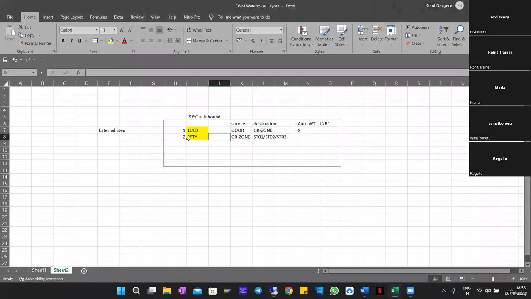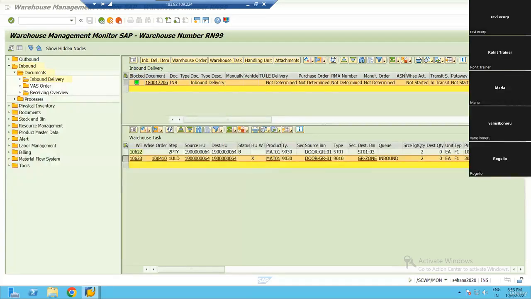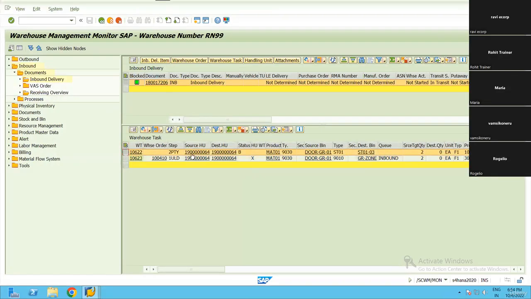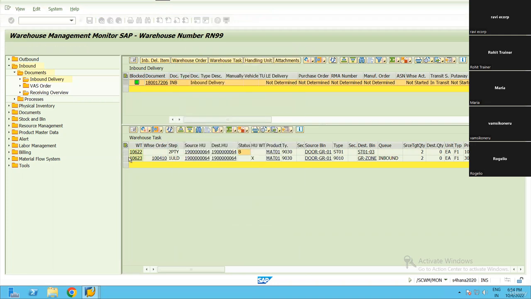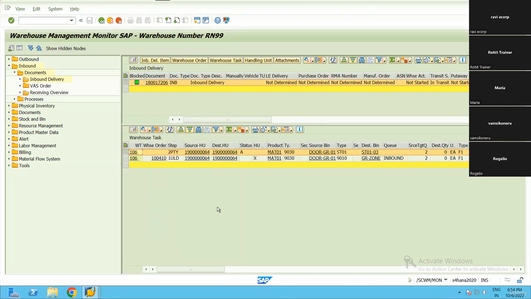So if we go to our configuration here, I have defined that, right? Here, auto WT. So once this task is confirmed, auto WT will be created, and then this task can be confirmed. And presently, this task is in B status. So that is what we are able to see here. You understood, right? Why two tasks are created and one of the tasks is in on hold status, meaning waiting status. If I try to confirm this task, click on confirm WT, the system will cancel that task. The system won't allow you to create the task itself.